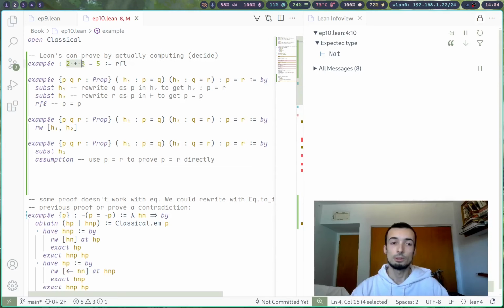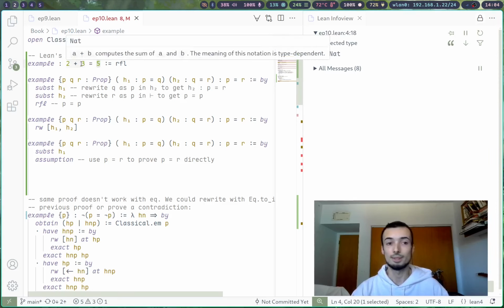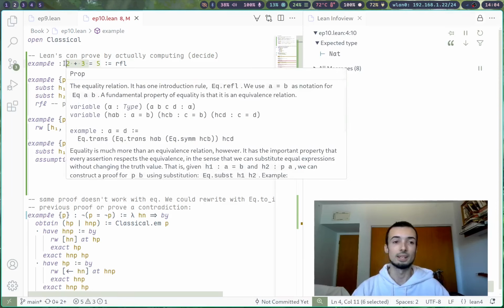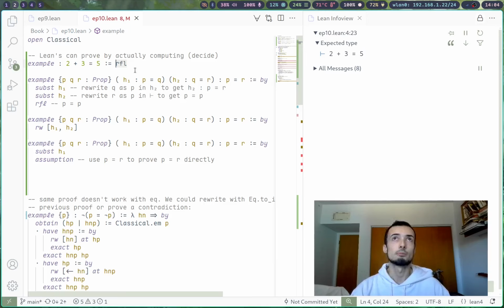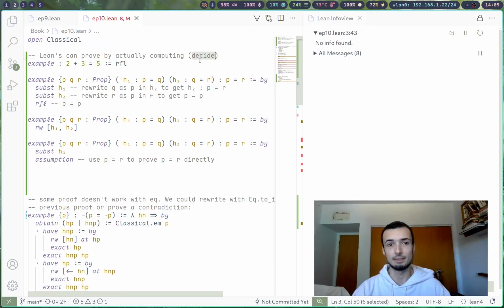That means that for 2 plus 3, we can ask Lean to compute the sum to prove this, right? That's important to understand, because sometimes you just can't get around proving equality by actually calculating. Whereas up until now, we've proven theorems from building blocks of other theorems. We haven't ever needed to use computation. Computation is also very closely related to decide, and we'll get into that more in future episodes.